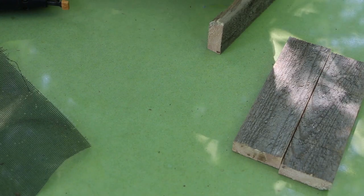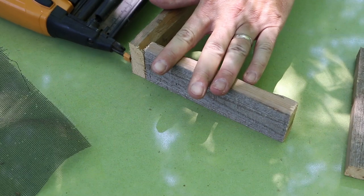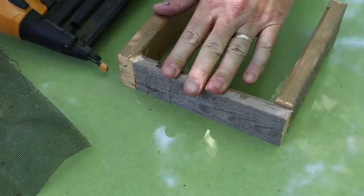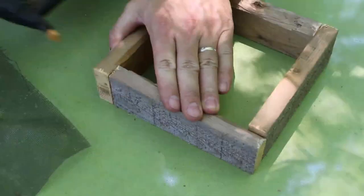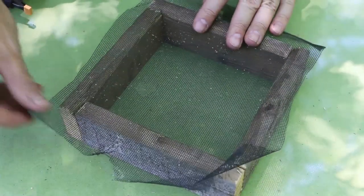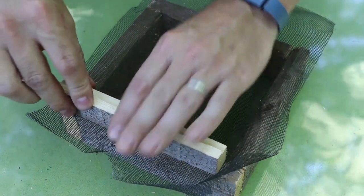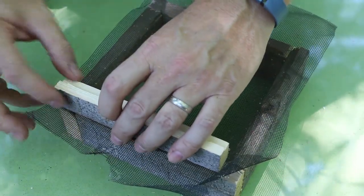We'll start out by making a box out of our 2-inch pieces. I'm going to put the rough side of the wood up, keep my clean side down, and if I have any bevel on the wood — just because of the nature of the pallet wood — I'm going to turn that in. There's our box. Now we'll add the screen to the lid. I had a piece of scrap screen. I'm going to nail the rabbited pieces on, but note I'm going to overlap the gap in the corner the other way so we can help this be a little more durable.